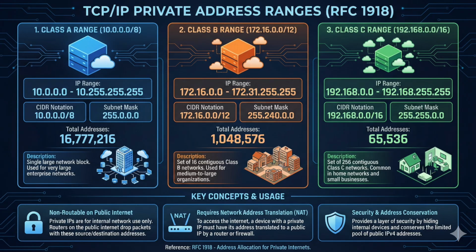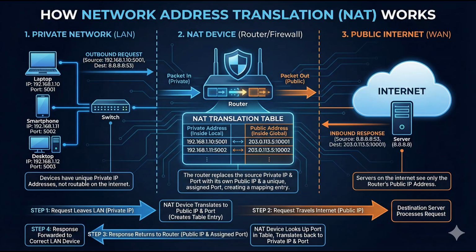Inside organizations, another strategy appears: private address space. RFC 1918 reserves blocks, like 10.0.0.0/8 for internal use. That lets companies build big internal networks without consuming globally unique addresses for every device. Then NAT, network address translation, becomes widespread, allowing many private hosts to share a smaller number of public addresses. NAT buys time, but it adds complexity and can interfere with end-to-end connectivity.